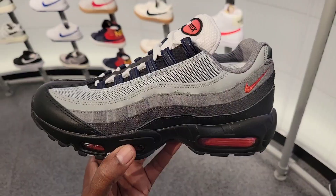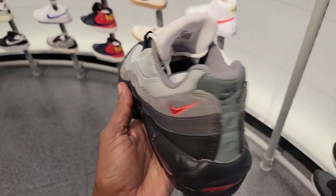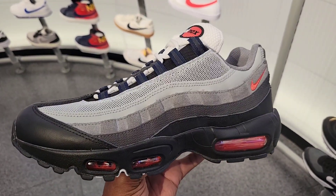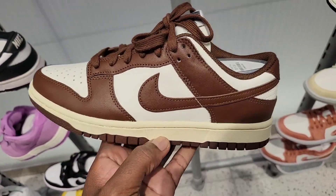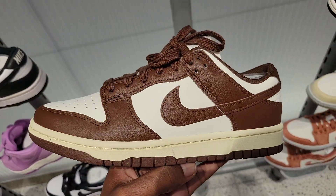One of the more recent colorways of the Air Max 95 to release. I definitely saw images of these online — not a bad colorway. Let me know if you guys are feeling these. Might be picking this up for a member right here — this is a 7.5 in hand. So we might be scooping this up. Pretty dope.